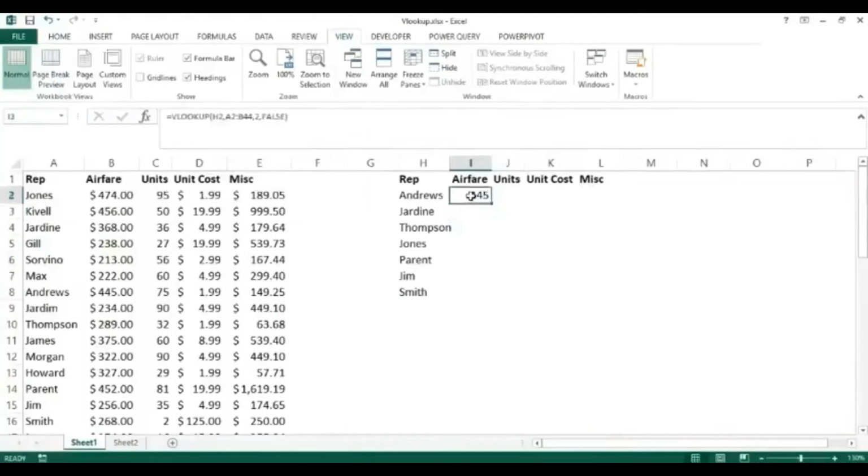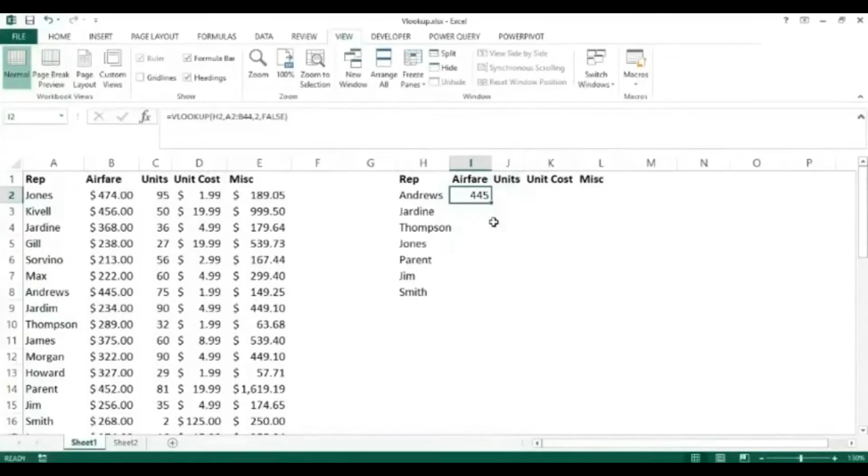Now, in our previous example, we have already set up the VLOOKUP function. What we don't want to do over here is write this VLOOKUP function all over again for each and every one of these cells. If you're a little bit familiar with Excel, you would know that in Excel we can pull down formulas. And when we pull down formulas, it gets copied to all the cells that it's been pulled down to.